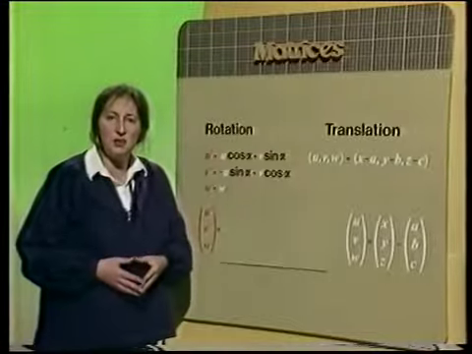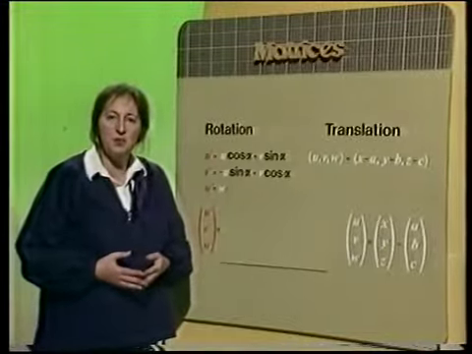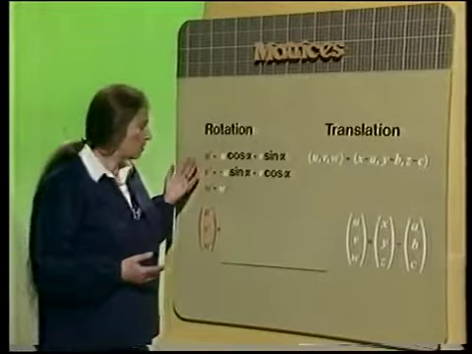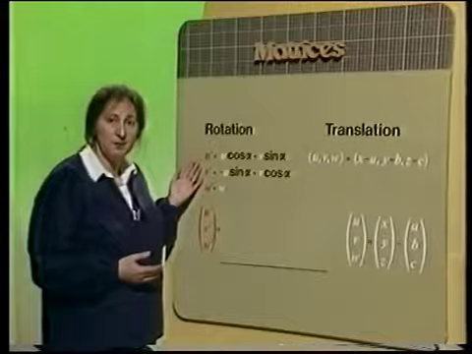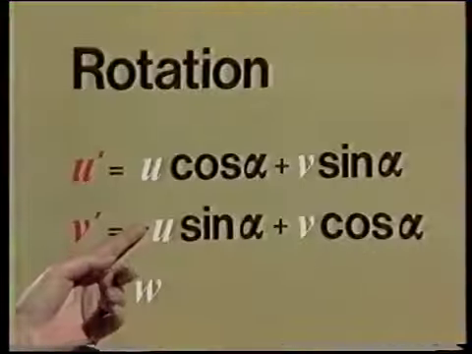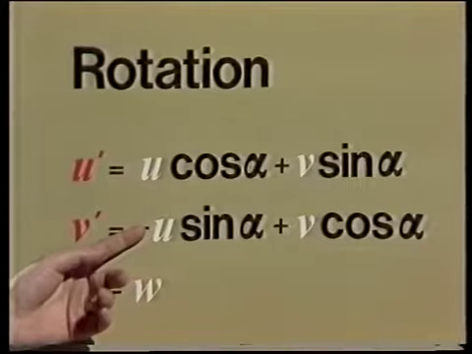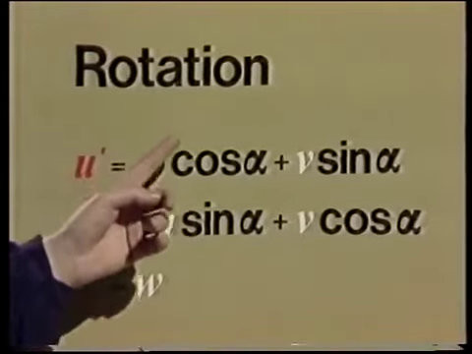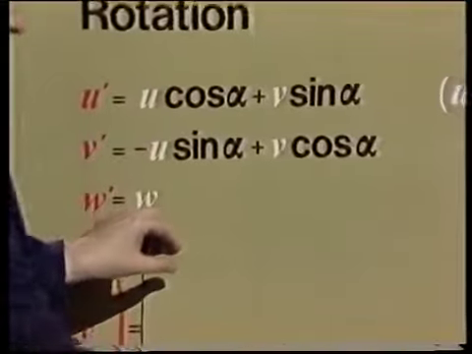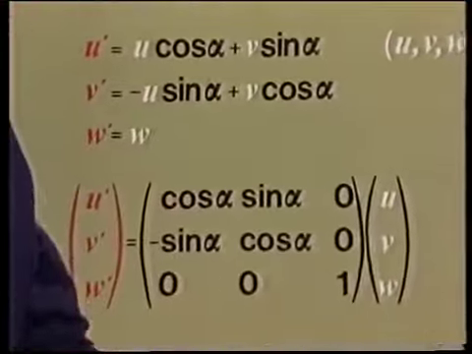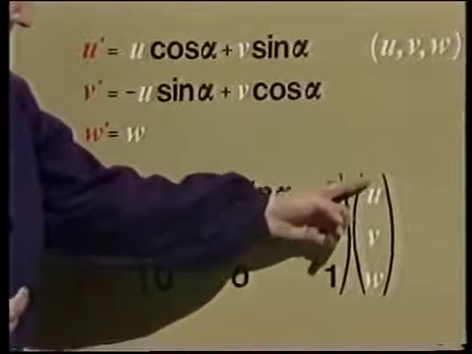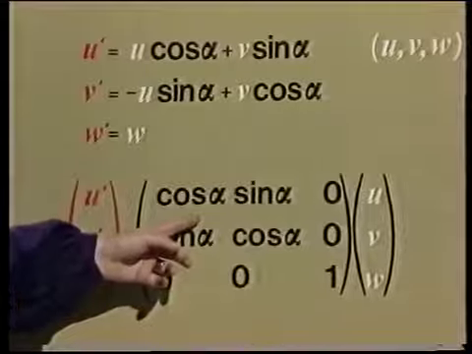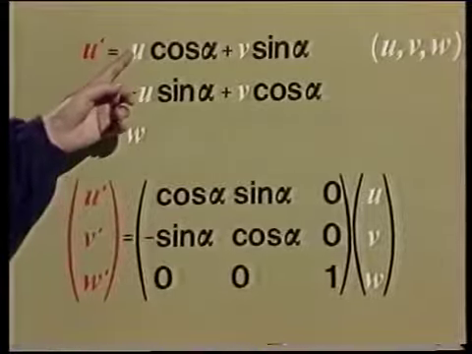Well, rewriting these equations in matrix form will help us solve the more complex reorientation problem we had in the beginning. So how do we express these as matrices? Well, these expressions look very similar to linear simultaneous equations, and equations of this form can be written as a matrix times a column vector. The column vector, well, that's just u, v, w, the old coordinates. And the matrix, well, that's just formed from the coefficients of these equations.